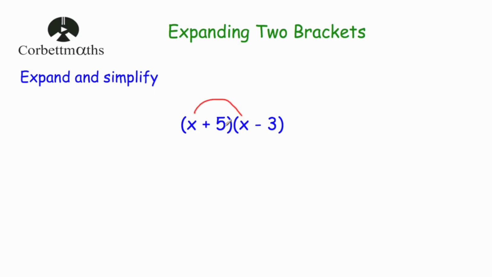So x times x is x squared. X times minus 3, we'll put them together, will be minus 3x, so minus 3x. So we multiply both of the terms by x, now we're going to multiply both of the terms by 5. 5 times x would be plus 5x. And then finally, 5 times minus 3, well, a positive times a negative is a negative, so 5 times minus 3 would be a negative answer, and 5 times 3 is 15. So 5 times minus 3 would be negative 15 or minus 15, so we're just going to write minus 15.